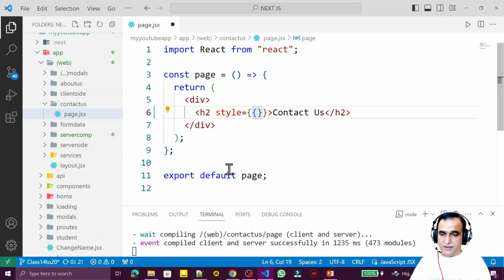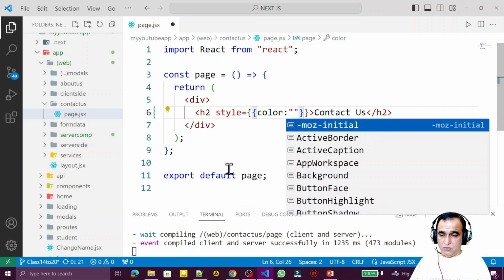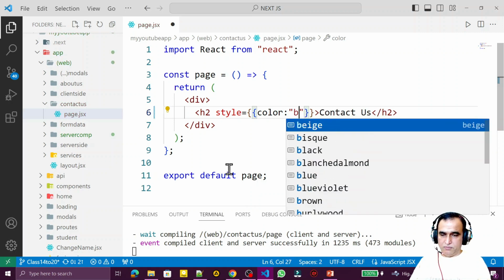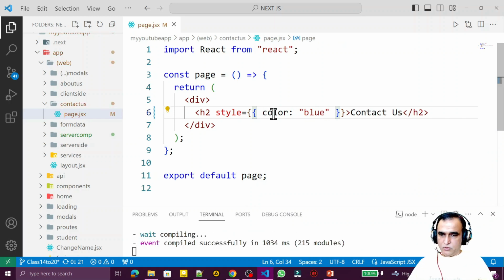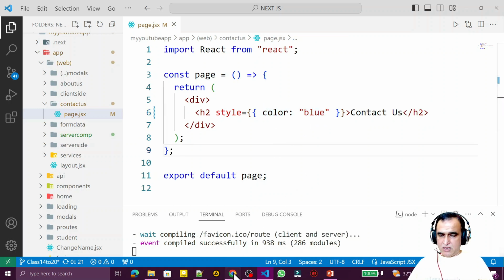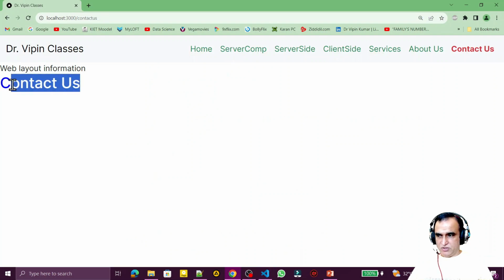Here I say color equal to, and under double quotes I say blue, and I save. Like this we have to put color, and then the color is blue. If you see this, the color has been changed to blue.